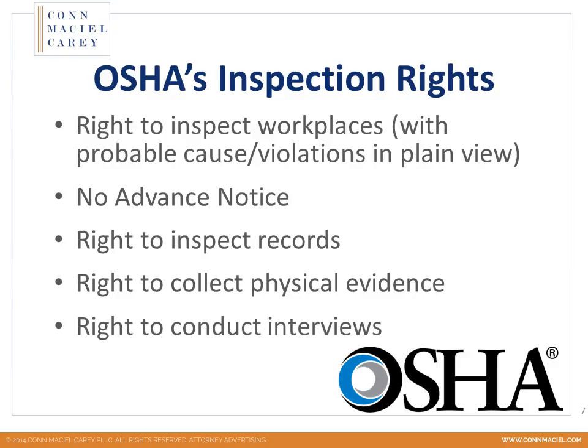All of these things, we talk about OSHA's subpoena authority, just like the warrant requirement, where typically OSHA proceeds with consent of the employer. The same is true for all of these forms of evidence that OSHA collects. Typically, that is done on a voluntary basis. OSHA is going to issue voluntary document requests, voluntary requests for employees and managers to submit to interviews. If you refuse to provide records, or you or some of your employees refuse to sit for interviews, OSHA does have this authority to issue a subpoena to compel production of that type of evidence.